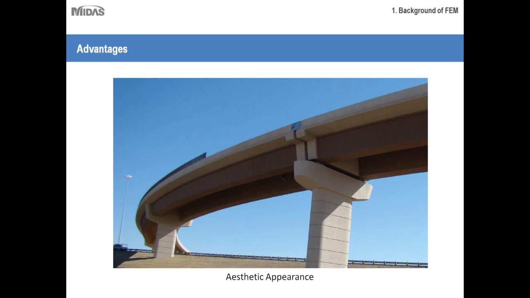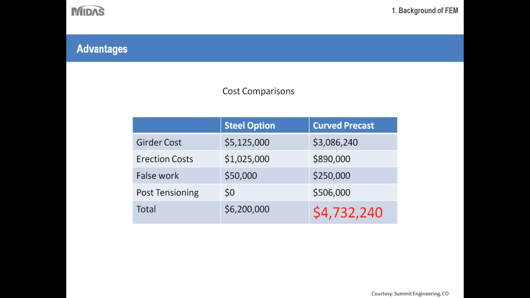And whenever we talk about curved girder bridges, we always consider it to be a steel structure. So let's see how this type of concrete spliced girder bridge compares to a curved steel girder bridge. This is a cost comparison. We are not disclosing the project from which it has been taken, but we are thankful to Summit Engineering for sharing these brief details that will help us understand how efficient these sections could be.